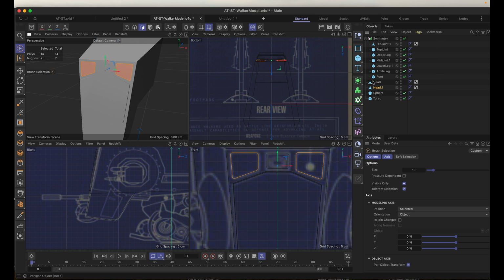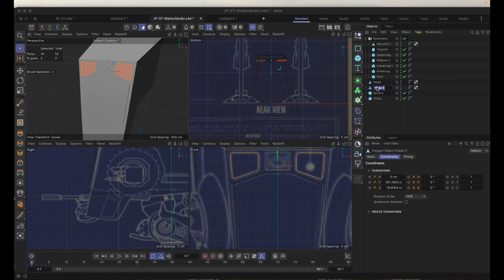And when we do that, I want you to note that there's head and now there's head 1 over here. And head 1, if I hide that, it opens up the view into the inside of that model because these are the flaps. So let's go ahead and just call these flaps so we know which one's which. And then one of the other things that would be nice is if we could flip those up, right? So they're not laying down.